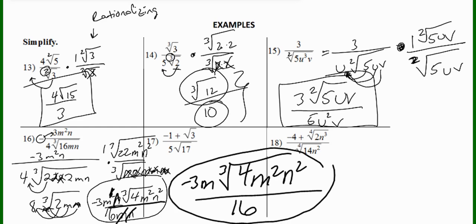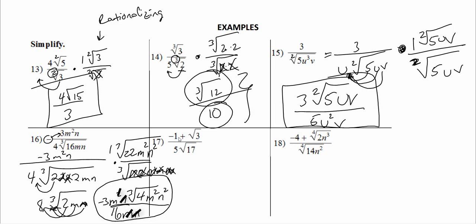Hopefully this time it's the right one. But I'm going to clear some of this so that we can get to number 17 and then number 18 as well. 17 looks a little different because I have a binomial in the numerator, but that's not that big of a deal. With 17, again, I want to break down your denominator, but 17 cannot be broken down, so that's your prime number. So I want to multiply top and bottom by something, and I need a square root, so I have a square root there.